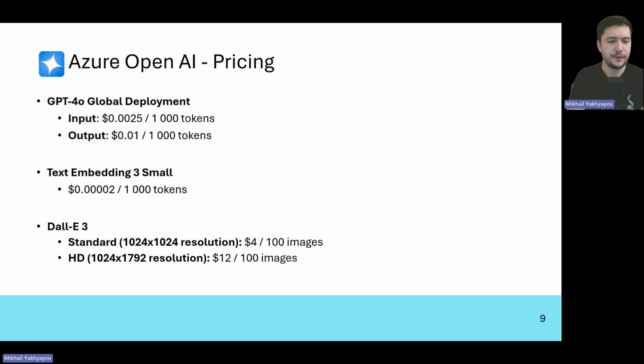So about the pricing, there are different models, but I took 3 of them. 2 of them we're going to use, which are GPT and the text embedding. And there is a DALL-E model, which is out of the scope of this demo. So basically, you can see that the way you pay for the GPT model, it's the input and the output, and you pay the price per 1,000 tokens for the input and the output. And for the text embedding, which we are going to use for vector search, you can see that there's a pretty small price per 1,000 tokens. For models like DALL-E, you have basically not only a price per amount of images you're generating, but also the price changes based on the resolution of those images.